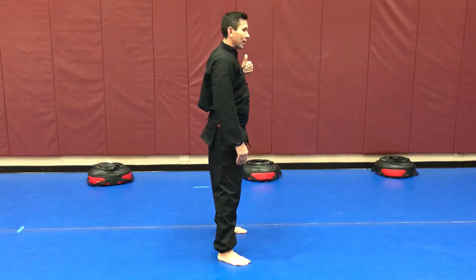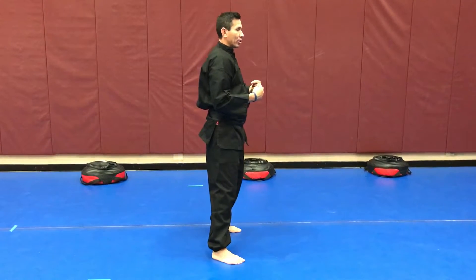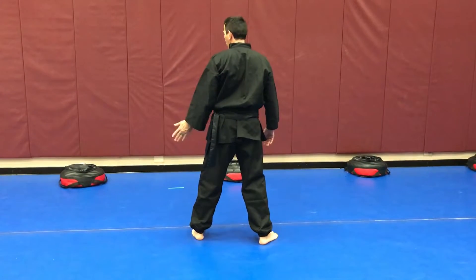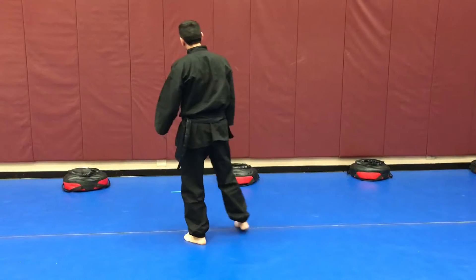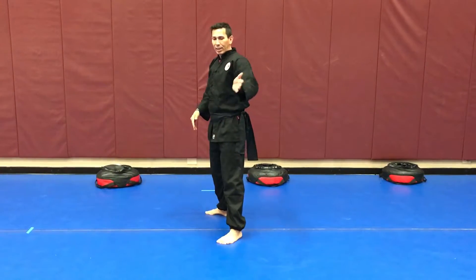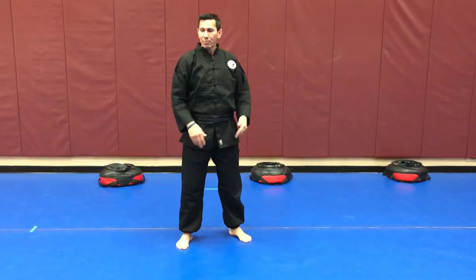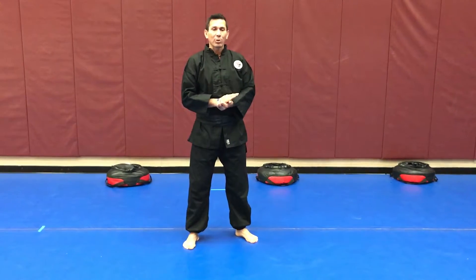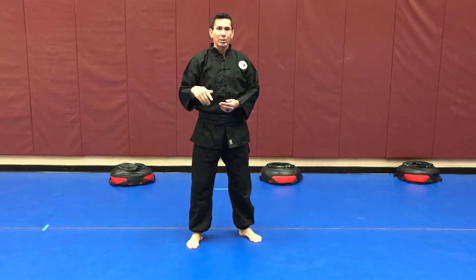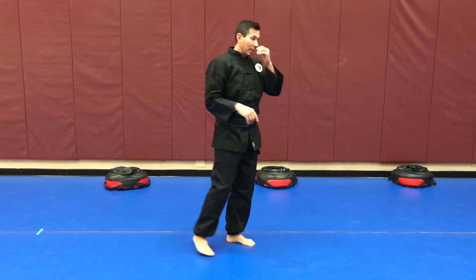Then they come at me from the left side. Then they're coming at me straight and I don't want people coming at me straight on, so I turn sideways and attack. Then I attack the person on my left side. Then they're coming at me straight again, so I turn my body sideways and do my blocks and strikes. They come at me from the left side — blocks and strikes — and then we repeat back to the center. It's a total of ten directions: four sides repeated twice, with the first attack and defense repeated a second time at the end.